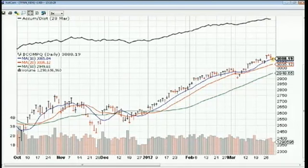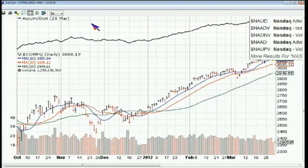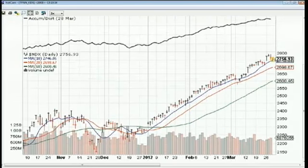Why don't you take a look at the NASDAQ 100 as well, because this is probably the strongest performing index out there. Apple gets an 18, 19, 20% weight in the NASDAQ 100. So a big reason for the NASDAQ's price performance certainly has been Apple. Look at the NASDAQ 100. I mean, it is still strong as well. This is working on a 2-session losing streak, selling pretty contained in the NASDAQ 100 as well today, down 14 points, 0.5% to 2741.